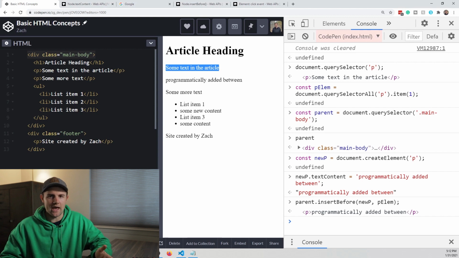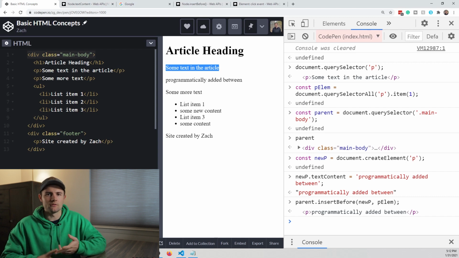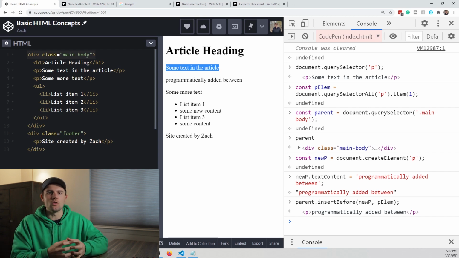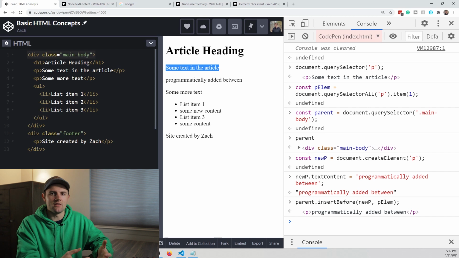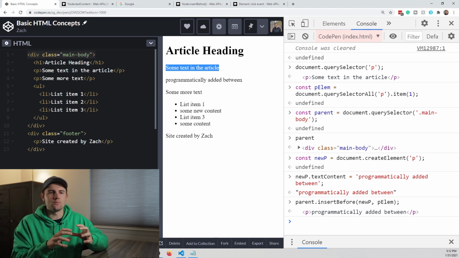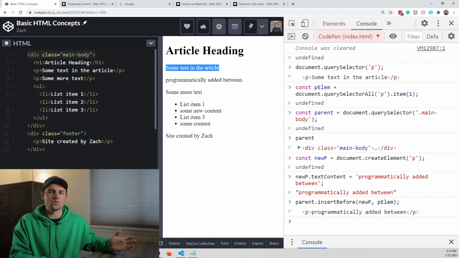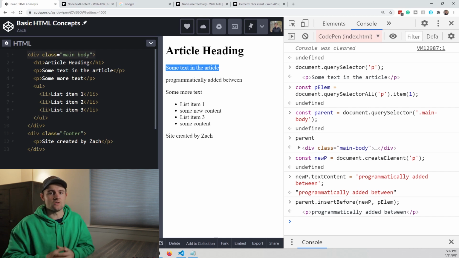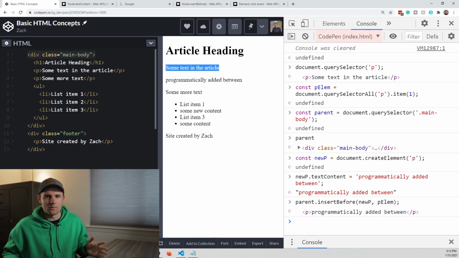If you start working in React, you're going to hear something called the virtual DOM. And if you don't know what the real DOM is, it's going to be very hard to understand what the virtual DOM is. And furthermore, if you're working with Angular or Vue.js, these all connect in with this DOM API to basically expose their own API. So you're going to have some easier ways of working with this HTML once we get into front-end frameworks, but underneath the surface, those frameworks are just connecting in with the same API that we just used in this video. So to do a huge recap of HTML, I think of it in two different parts.